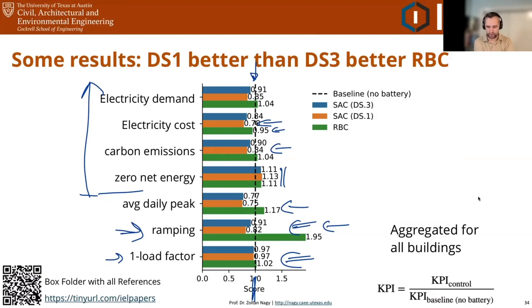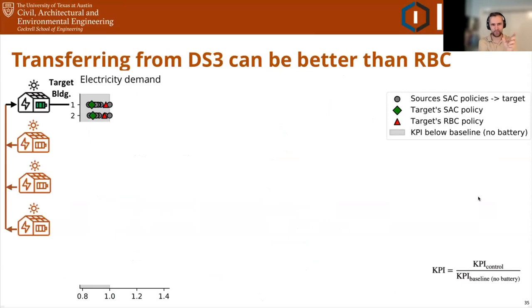So this is the aggregated one. If you look at it more specifically, this transferring, right? This is a very dense chart very quickly, but you have to focus on two things. So I'll show you, you will see these diamonds, these green diamonds. That's the optimal performance of the building in question. So you optimize building one, you get performance one. Here is the chart, right? So the triangles are the rule-based controller for that building.